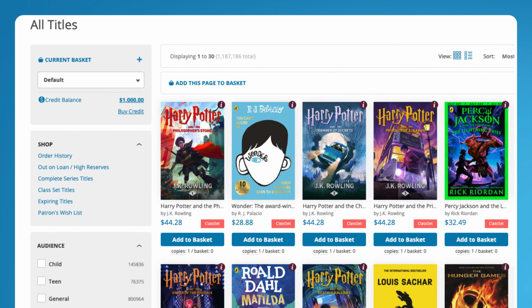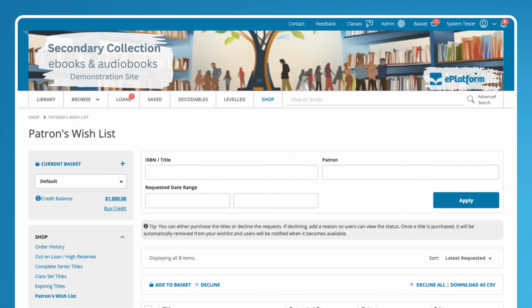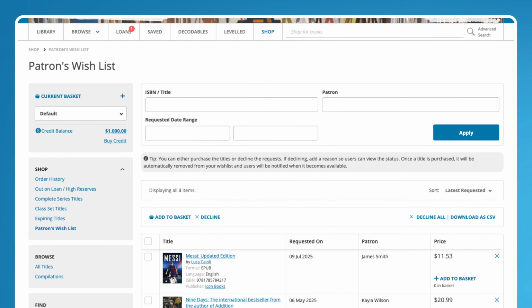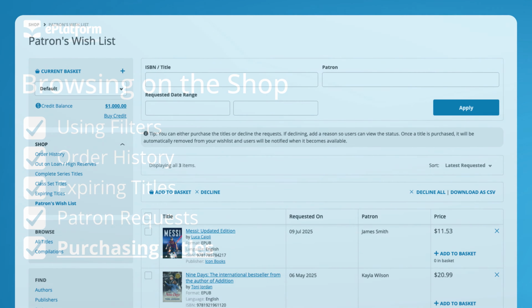These requests appear under the Patron Wishlist tab and can be reviewed by your admin team. Here you can view title details, who requested it and when, and you can decide whether to decline the request or pop it into your basket. It's almost admin-free, but do note that only admin can access the shop to browse and purchase.